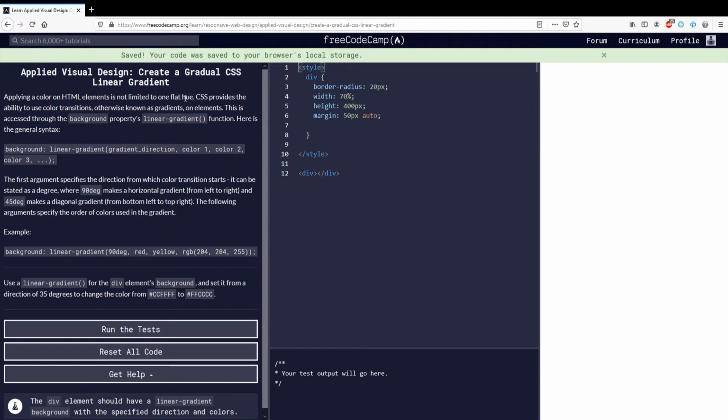Create a gradual CSS linear gradient. Okay, so we are making gradients now, I guess. Use linear gradient for the div element's background and set it from direction 35 to change the color. Okay. Div. Let's change the background. Linear.